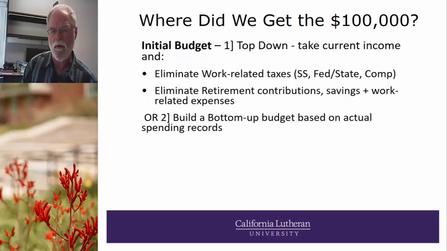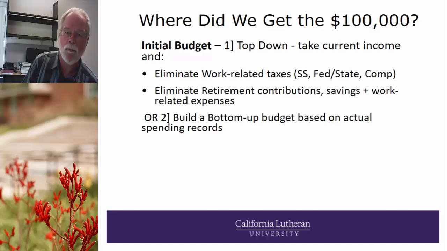So some planners might go in and say, okay, let's take a little more of a systematic approach and just always assume that a client is going to need 70% of their pre-retirement spending or their pre-retirement income in order to get by in retirement. Okay, well, where does that come from? Well, it's kind of a top-down assumption.